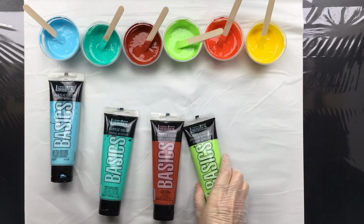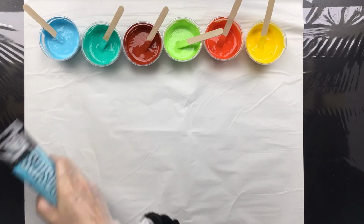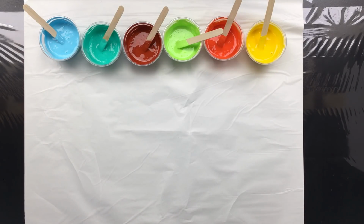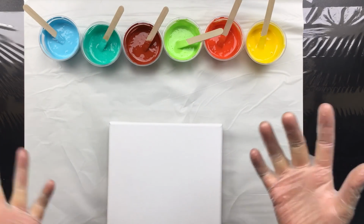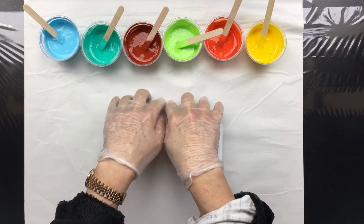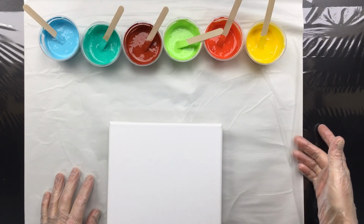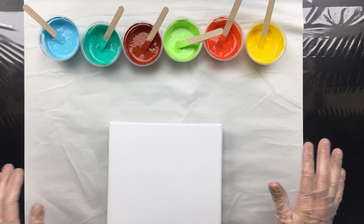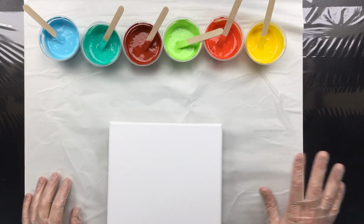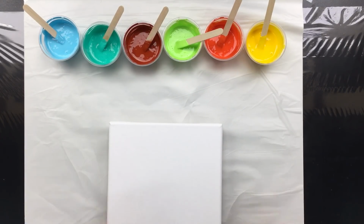Now I'll put these away. And what we're going to be pouring on is a 20 by 20. I'm going to have a lot of drip off on the table. And what I have here is a sort of butcher paper. As you can see, there's a little plastic covering it. I was gonna sell this in my shop, but it's just too expensive. I wouldn't even feel good if I was asking money for that.